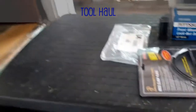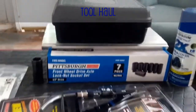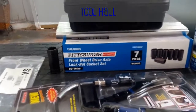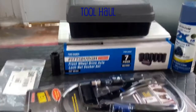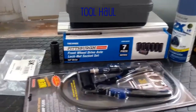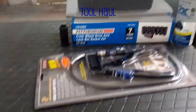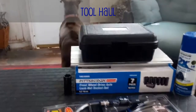Well, that's about it — that's it for the tool haul so far. Oh, and the laptop computer. I bought myself another computer because my old computer wouldn't boot up anymore. It used to boot up when it wanted to, now it doesn't boot up anymore. Any and everything that I had on there — videos, photos and everything — it's just stuck on that, along with a terabyte hard drive that my grandson knocked over that doesn't want to boot up anymore either. So that is the extent of my tool haul for this month, and I'll talk to you guys later.